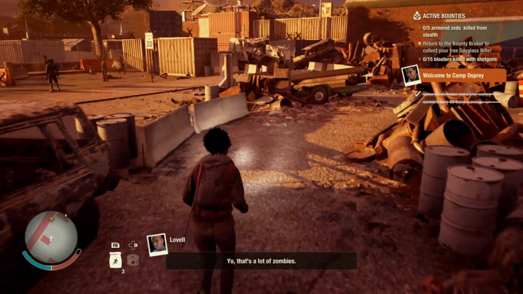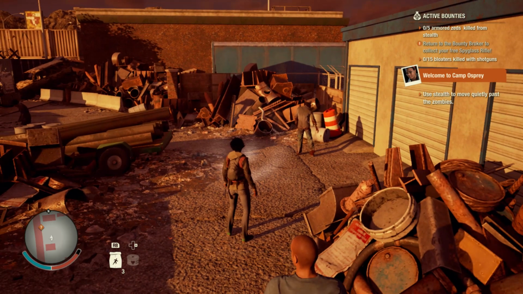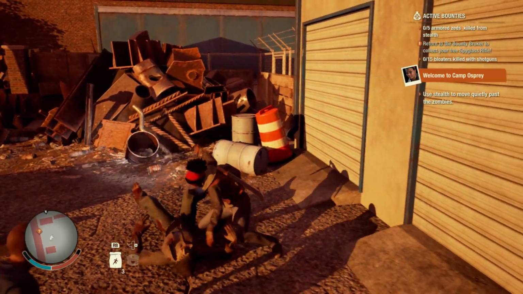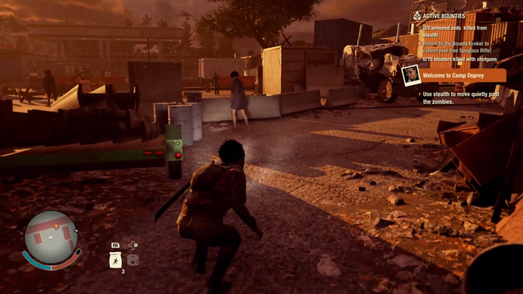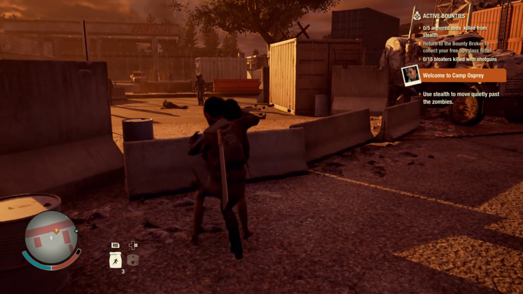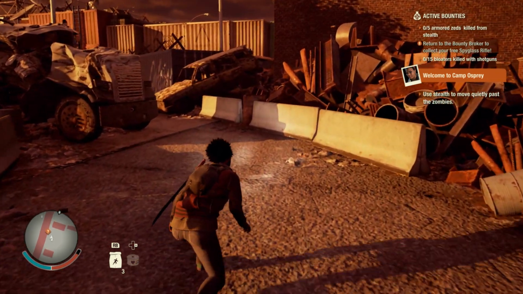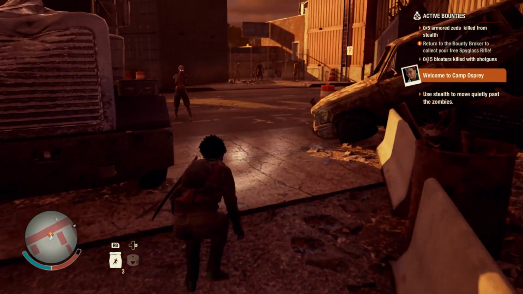Let's run by the zombies. We can get past them if we're quiet. Right, into stealth. Stealth's a really good way to start with a lot, especially if they've already got their back turned to you. Here we go around the corner. Ew.